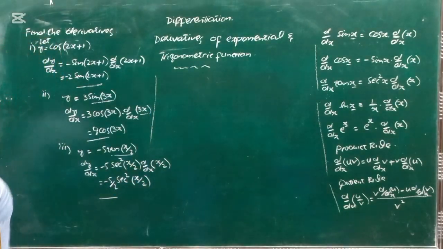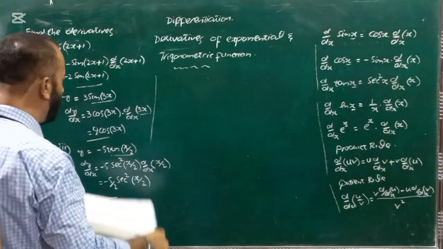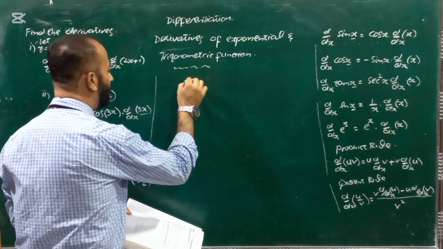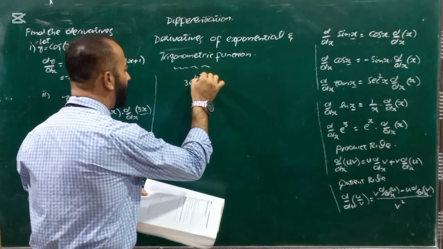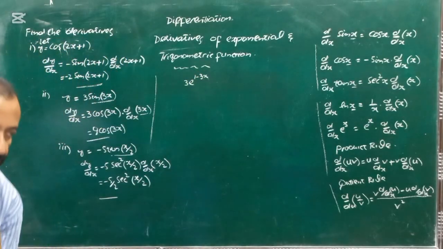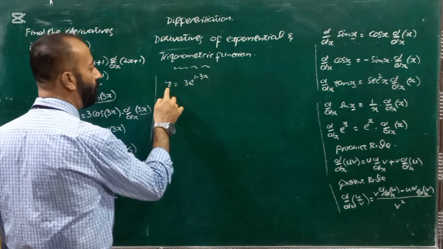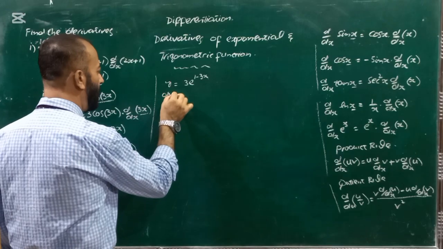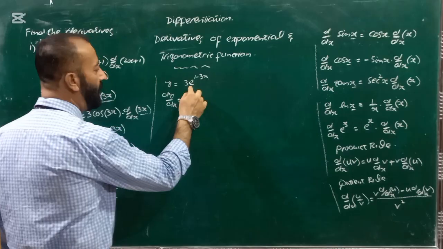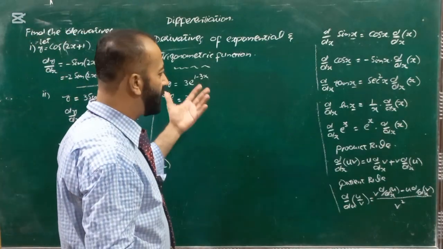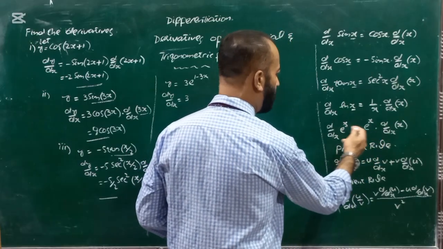Okay, and the other part is here, that is 3 e raised to power 1 minus 3x. So here is the equation. So we will let it equal to y. So differential of y with respect to x is dy by dx. Coefficient will be placed as it is. E raised to power x, e raised to power something, the answer is same, that is e raised to power x is e raised to power x, then take the differential of the power.